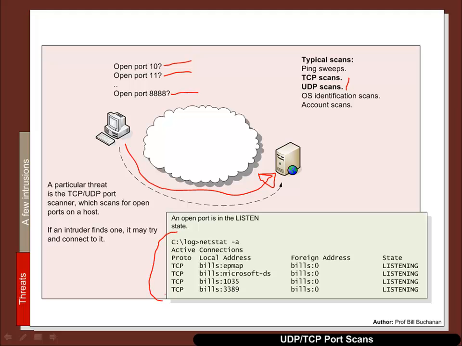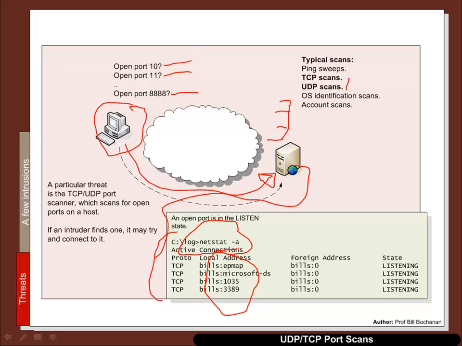And each host typically has ports that it's listening on, and the intruder can possibly find points of connection to the host through these ports. So netstat -a will be able to tell us which ports are actually open.